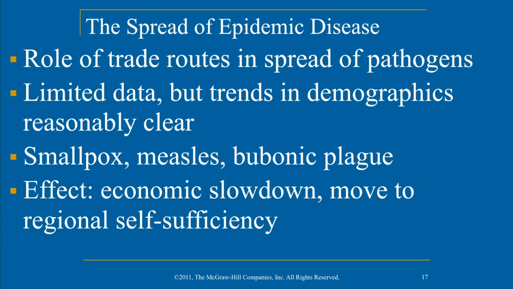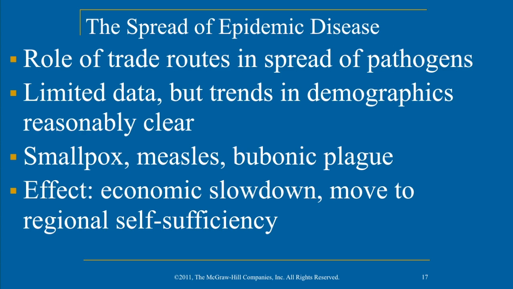There's a spread of epidemic diseases. The role of trade routes in the spread of pathogens. Think about our school. Normally, during the summer, you're pretty healthy, you're fit, you're sleeping. But then school starts. And you start to notice that people don't wash their hands as much as they probably should or use hand sanitizer, and people are touching things all the time. And then you go from classroom to classroom and you're touching desks where other people were sneezing and coughing and putting their germy hands all over everything. And then maybe you pick up diseases.